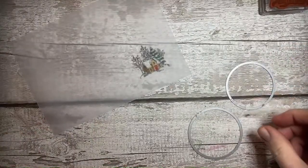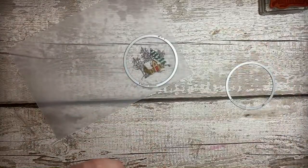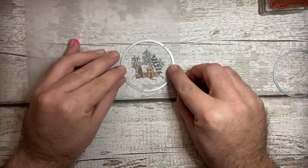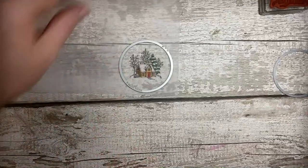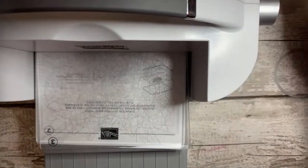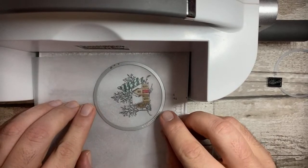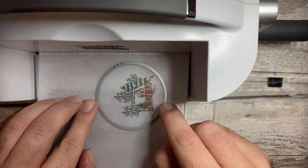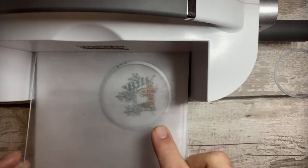We are going to die cut this out, and I just need to make sure I do this in the right one. I'm just going to die cut this out here using the circle. I could cut it into a square if I wanted to, it's not an issue, but I think the circle looks tidier because it is going to be visible from the inside of the card. There's nothing worse than having the inside looking messy. I'm going to bring it so that the house is a little bit more to the bottom, like that, and then we will die cut this out.